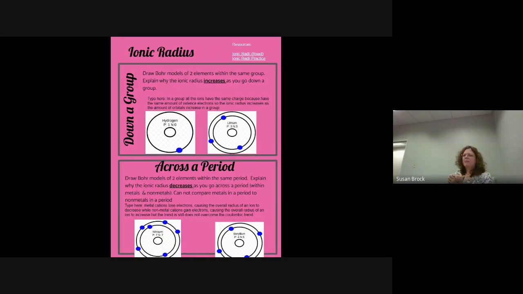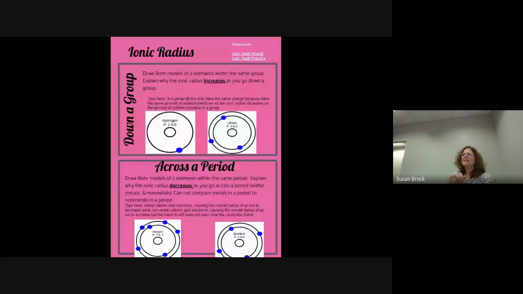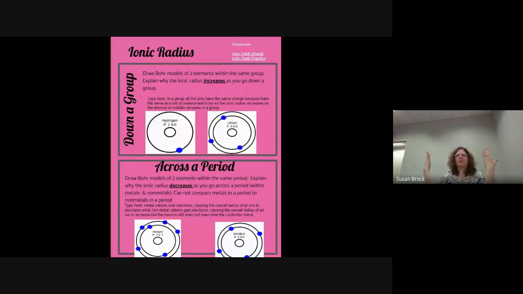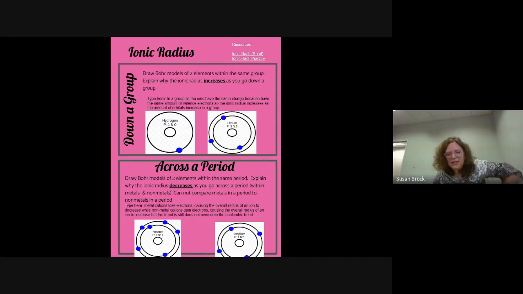Ionic radius. So this is a hard one, and it's really hard to put it into a trend because you can really only look at it for the metals and for the non-metals. You really can't say that there's a trend from metal to non-metal. You can't, because it changes, because as we saw in the previous slide, forming a cation, a positive ion, which just takes the electron away, which is the metals. That's going to be good for the next unit.